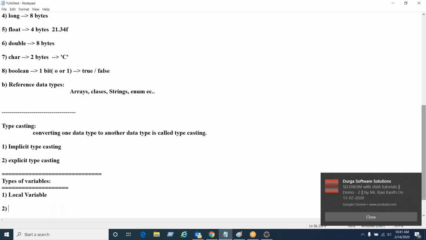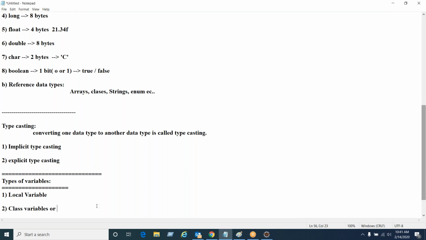The second one is class variables, class level variables, or some people call them global variables.